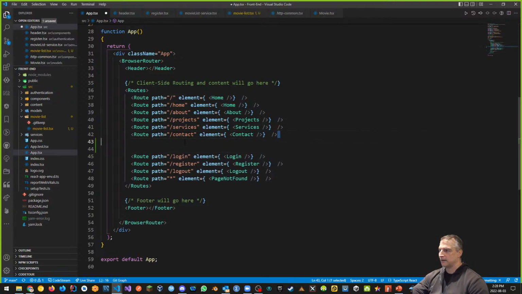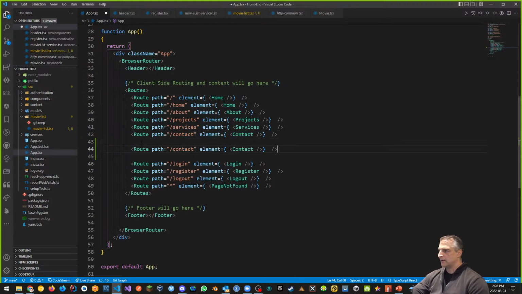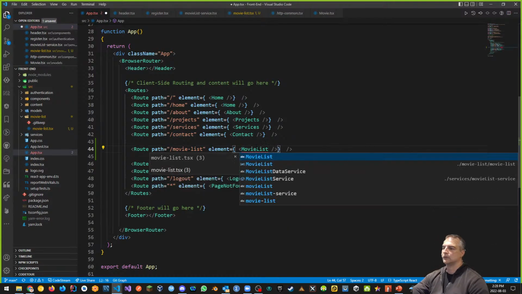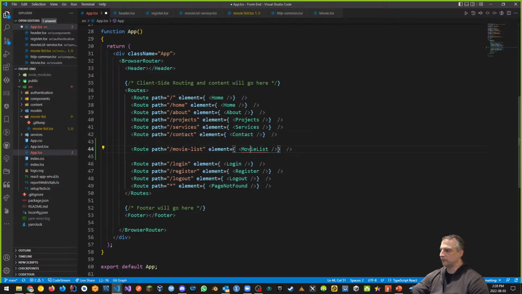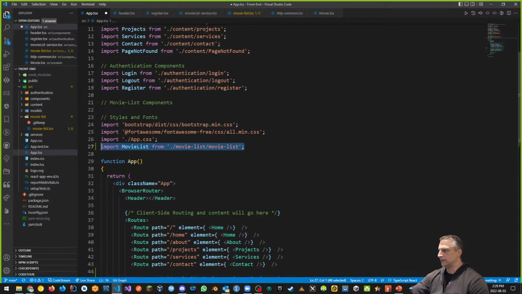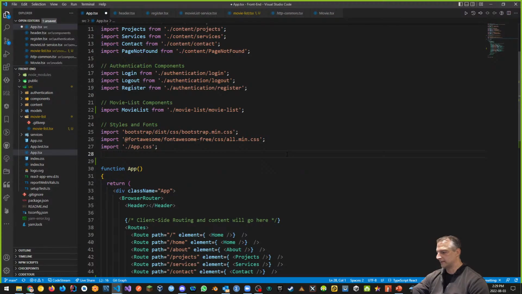So I'm going to get a new route. I'm just going to make some space in here because I'm going to add some new ones in here. And this is going to be the movie list. This is on the front end. The element is going to be a movie list. Okay, cool. And the movie list component doesn't compute, so it needs to be imported. So we'll import from movie list, but it can't be here because I want it to be imported before everything else. It's going to go here in the movie list component. So this is going to add the movie list component in. Save.